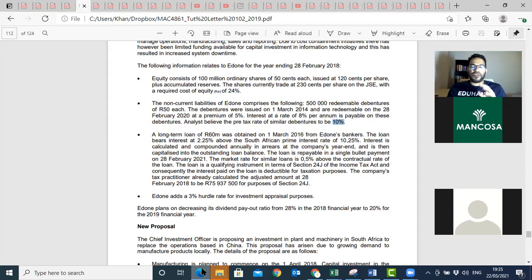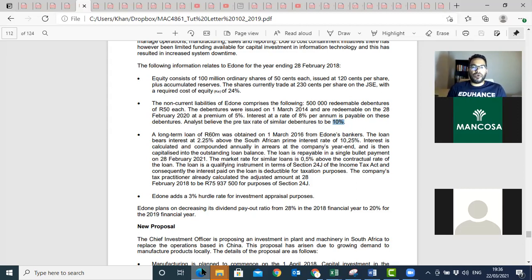That is why with Section 24J, you can't use the financial calculator, because as a result the tax savings are different every year. So therefore, the ultimate payment will be different every year, and hence you won't be able to use the 5 buttons on the financial calculator. You can still use a financial calculator, but you'll have to use the cash flow function on the calculator. So that is why we set up a cash flow table.